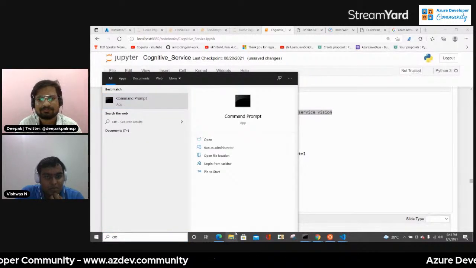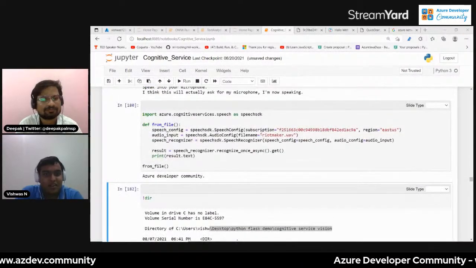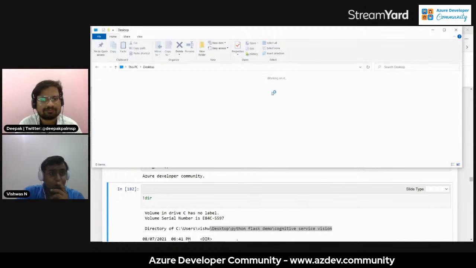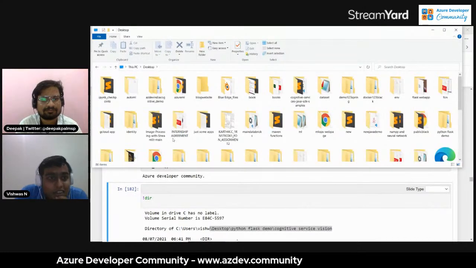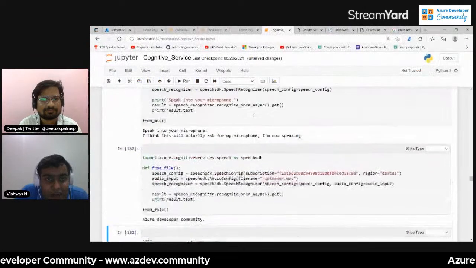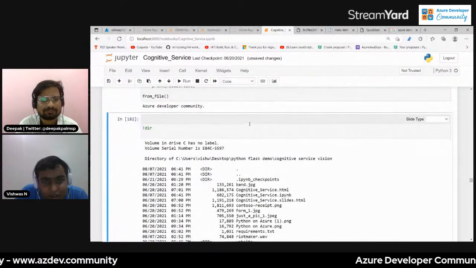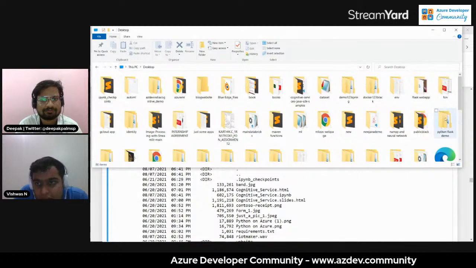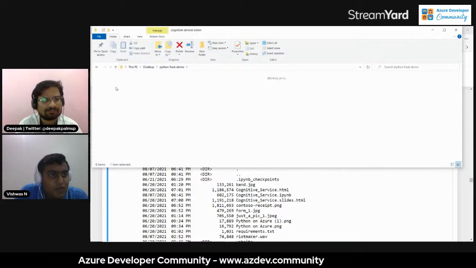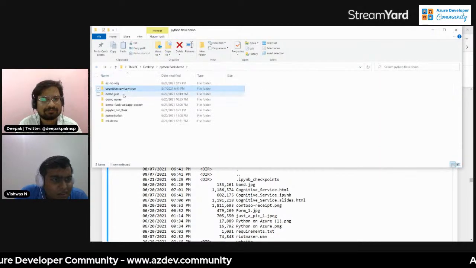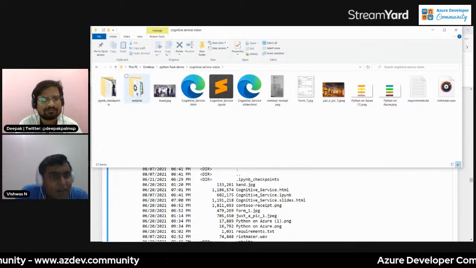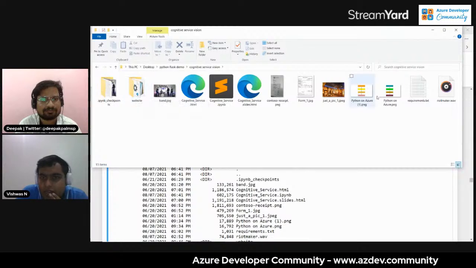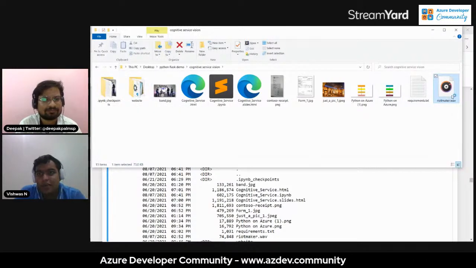That's no big deal. But just imagine there is a reactmaker.wav file. Lot of things, man. Where can I search this? Flutter app, right? Wait, I'll do that. Don't worry about that. Python Flask demo. Python Flask demo. Cognitive services. It's not Vision, right? There's a website. This is the website file that I was talking about. So there's a website. Yeah, this is the React Maker thing.